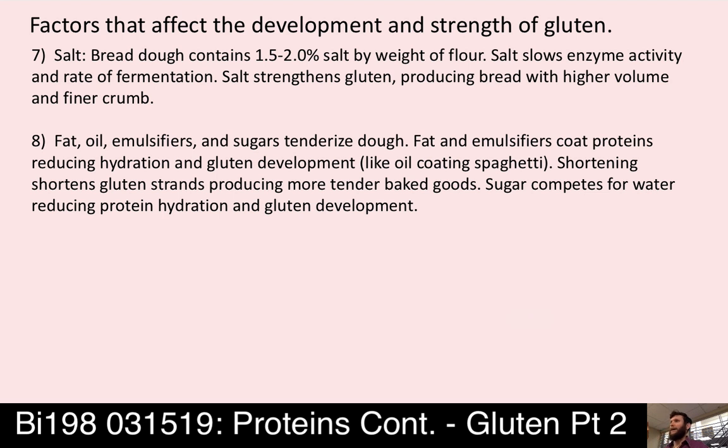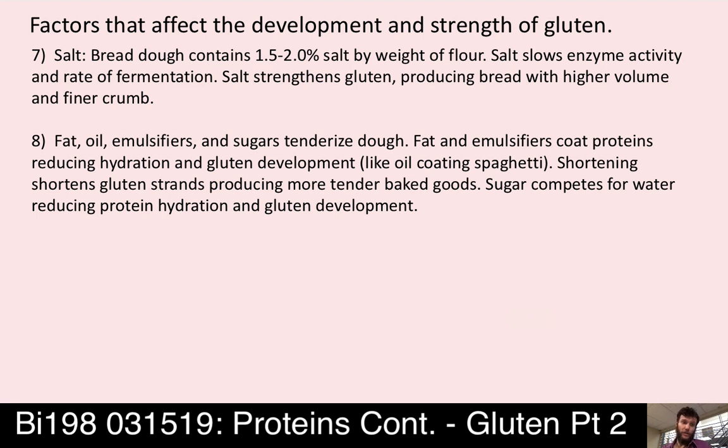Emulsifiers are essentially kind of like detergents, edible detergents. They're part fat, part hydrophilic, and they're able to take fat and make it into tiny little droplets that can suspend in water. Right? So they're related to fats. Emulsifiers and fats can coat these proteins, particularly associating with the hydrophobic parts of the gliadin or the glutenin, and in so doing, they can inhibit the penetration of water into the protein structure, and we've already established that hydration is probably the number one factor driving gluten formation.